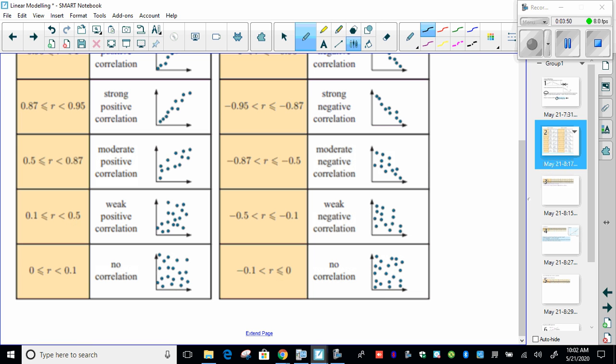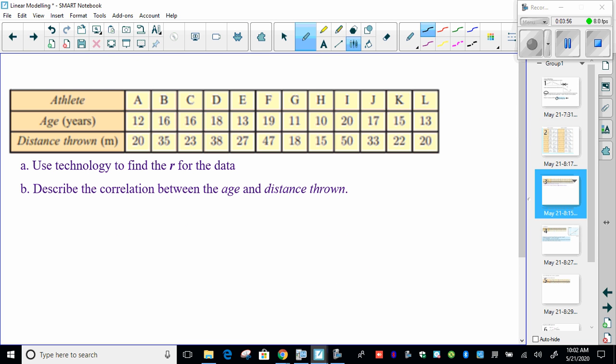So there's absolutely, I can draw a line through it, but nothing's going to fit. So what we're going to do is take some data and find the R value of that data, and then look at the correlation. Like, what do I know specifically about this correlation? We are going to use this data set for 3 different examples.